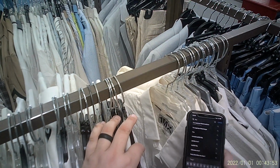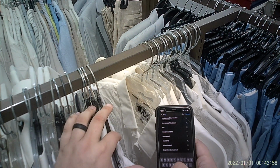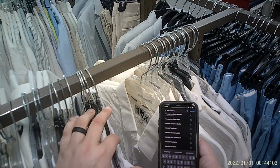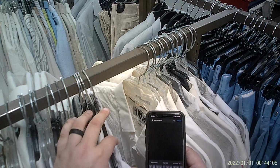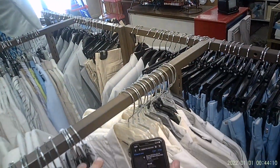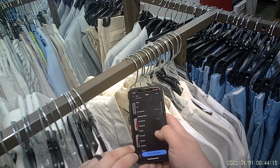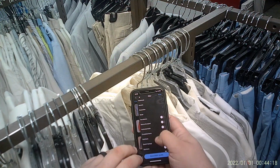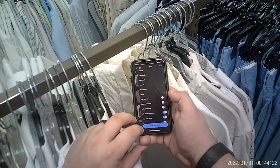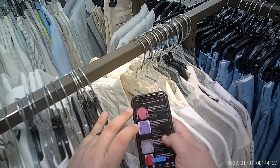However, they're usually selling for like $9 or $10. And so when there's a red tag on that shirt, so at $5, it's not worth my purchase. So as you can see, if you're unsure, go ahead and pull out your phone, hopefully in a place that gets good reception, and you can check it out. I'm going to see how many were listed, how many are sold. And like I said, it showed quite a few on the sell-through. It's just the prices were just not very good at all.